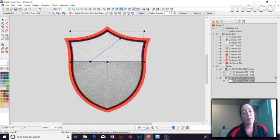So when you're working on projects, get your art in, right? So we did that, we brought it in, size it. That would be your second step. Then plan out what you're doing, okay? Think about your colors. Are the colors going to be able to cover things up well? You're not going to want to run a whole bunch of travel stitches from spot to spot to spot on a design with a black thread under a white thread. It's not going to cover up so well. So you want to think about whether the colors can effectively cover what you're going to be running underneath them.